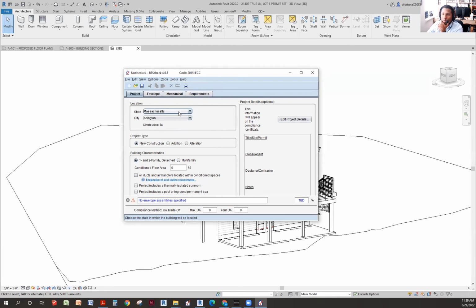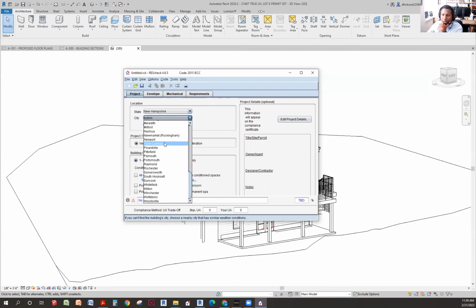Next, this project is in New Hampshire, so you select the state where the project is located. For the town, sometimes New Hampshire doesn't have all the towns. In Massachusetts, all of them are in there, but New Hampshire, for some bizarre reason, doesn't show all the towns.